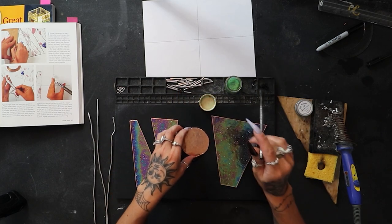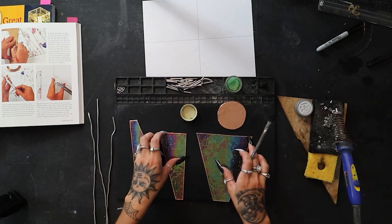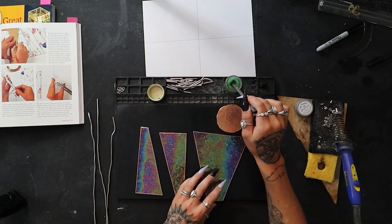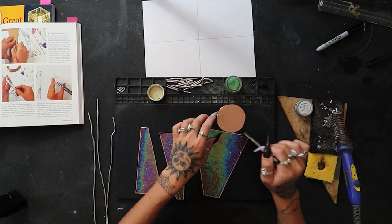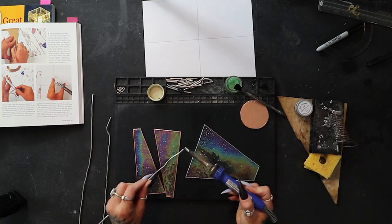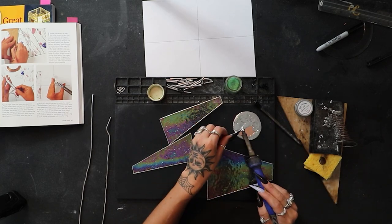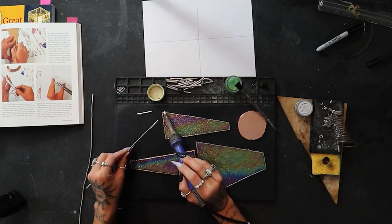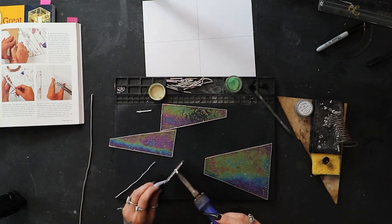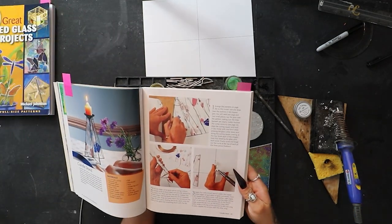So again, tinning, if you're new to stained glass, is just putting a light coat of that solder on top of all of the foiled edges. And while we're here, we can cover this in solder as well, since this is our little makeshift candle holder. So we can cover that in flux, but we're going to be just tinning every other edge. Alrighty, so we have all of our edges tinned.